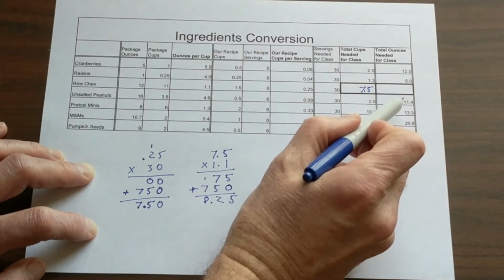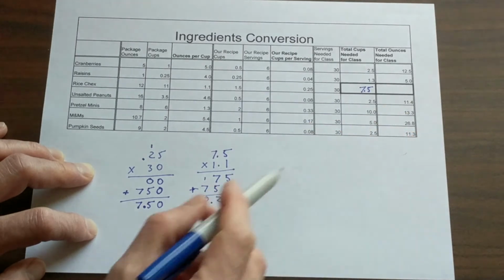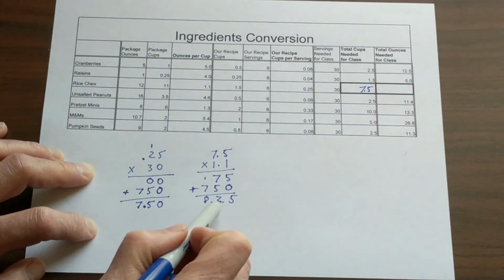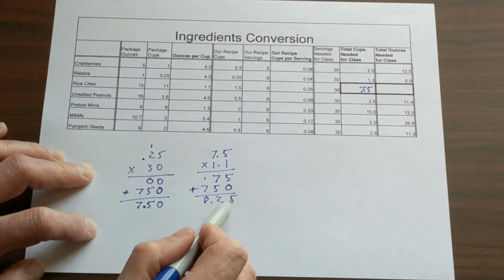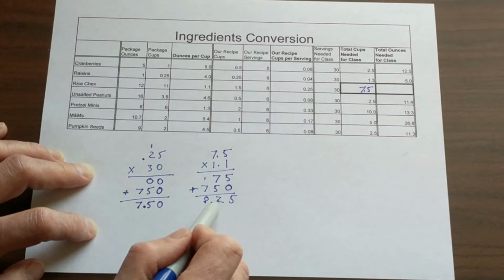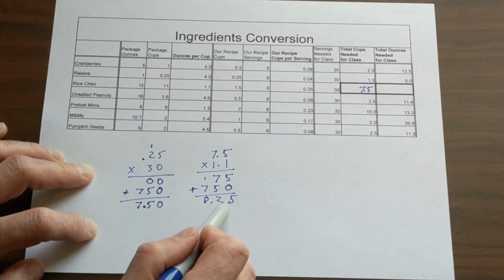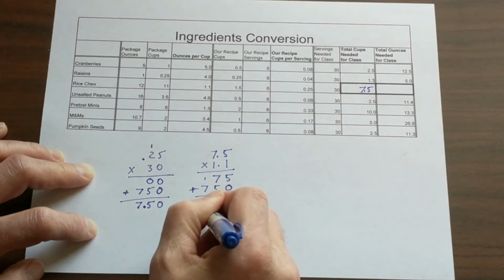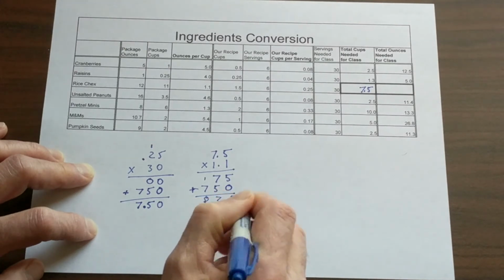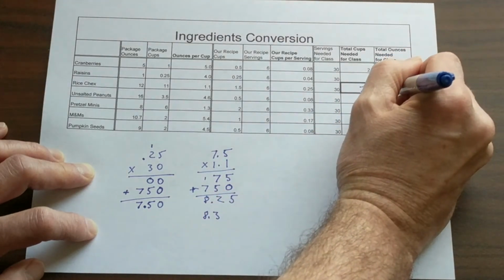And since we've been putting these to just 1 decimal place, we'll want to round this to just 1 decimal place. So since its neighbor on this side is 5 or greater, since it's 5, we know that we need to round this one up by 1. If it was 0 to 4, we would keep it at 2. So since we're rounding up, we'll make it 8.3. And we'll put the 8.3 in here.